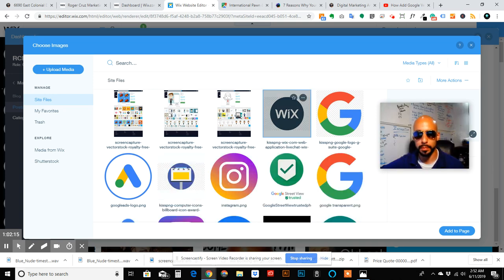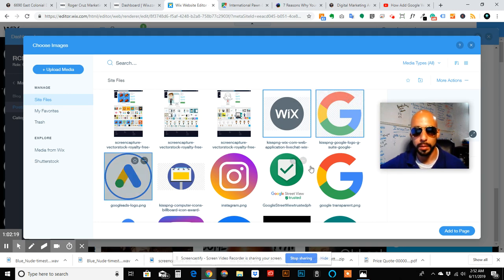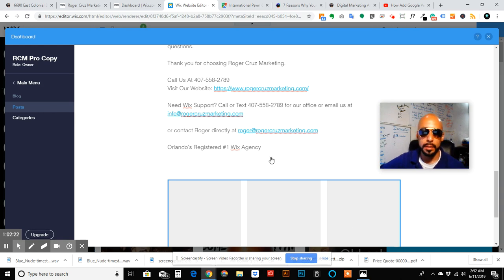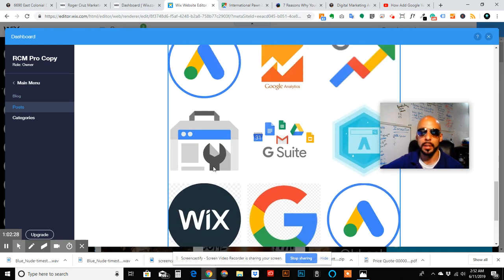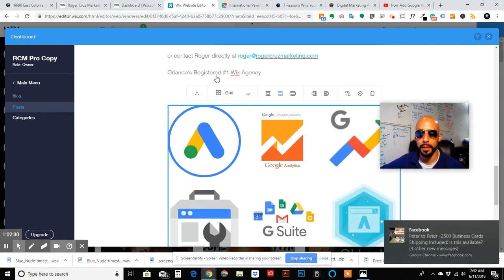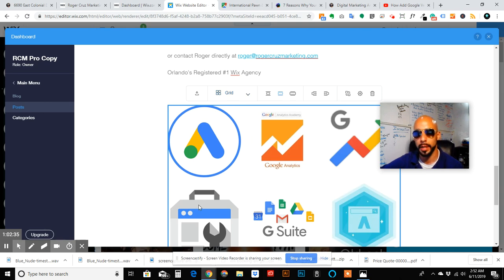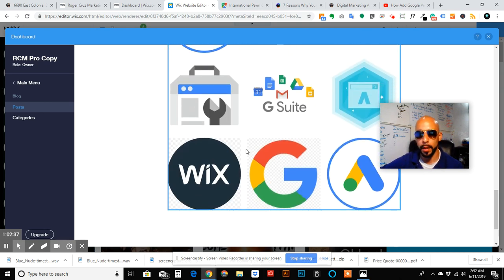Let's grab a bunch of Google stuff. Oh, Wix stuff. Wix is good too. All right, so now we got a bunch of icons we might want to add to our gallery. It's like pictures are worth 1,000 words. So if you want to add a few pictures, or maybe even make this like a step-by-step thing, as you're talking, you can put several little step-by-step images that you've created, have people kind of follow along with what you said.